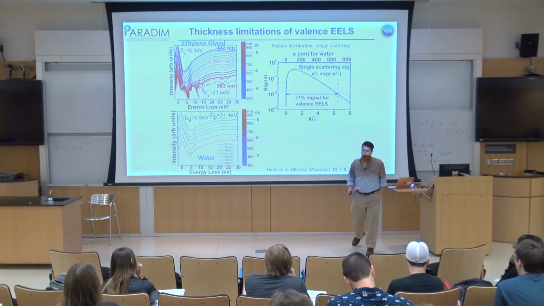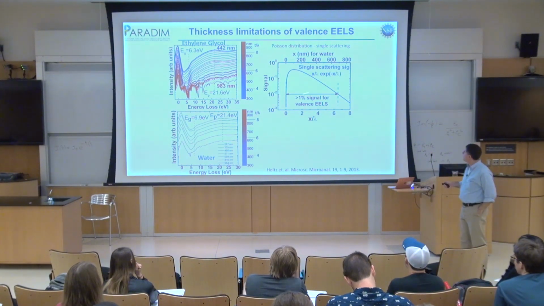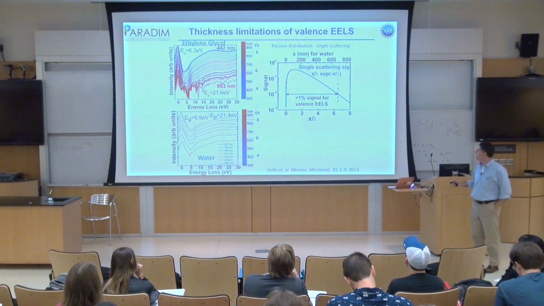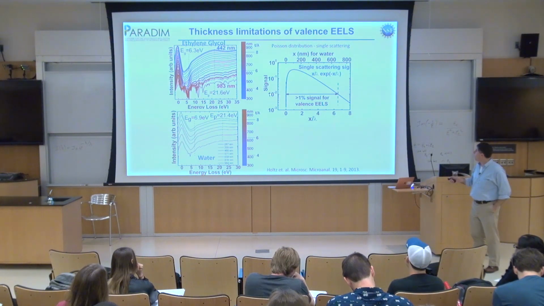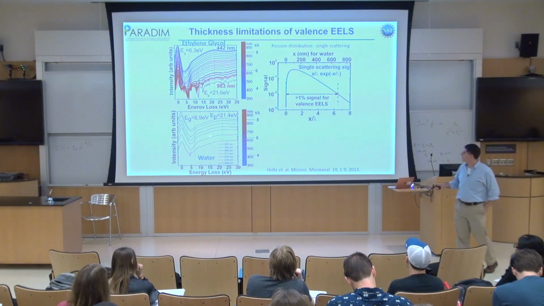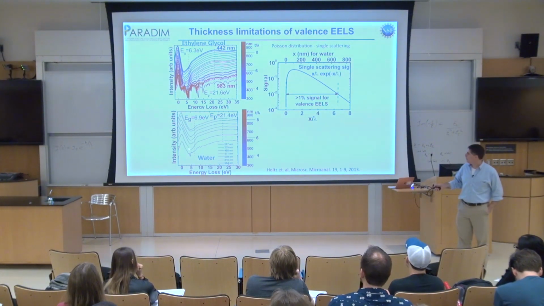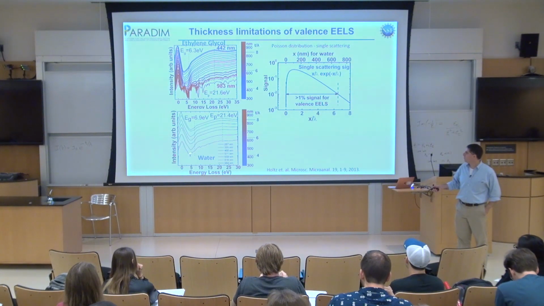And this is, again, just going through this: if I'm willing to look for a signal that's 1% of my background or 1% of my incident beam, the 1% range is up to t over lambda of about 6, which is starting to look like stuff down there. So I'm not necessarily recommending you rush out and look at micron thick samples. But if you had a micron thick sample, you'd still be able to make some guesses of what some of its properties were.